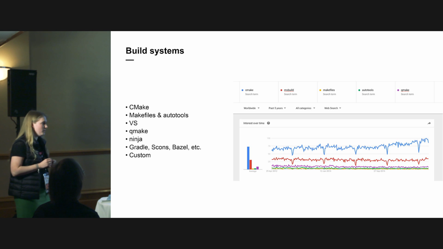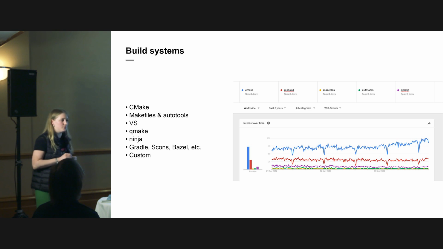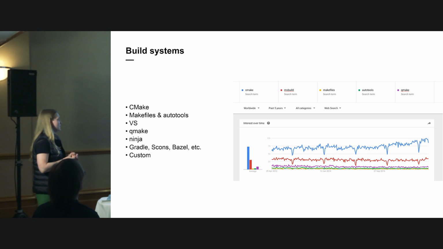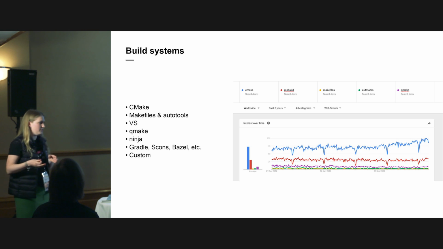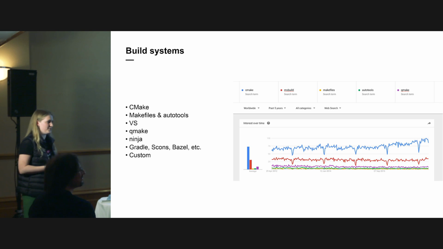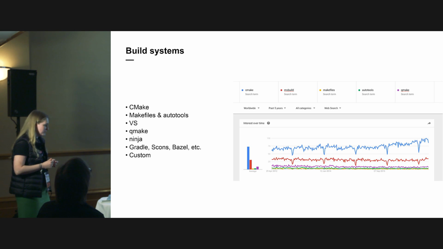And that's the problem, because you either have to support all of them in your tool, or you need to find some way to convert them, or you actually end up creating your own build system and converting others to your own. That's just one more point on the list that may also not be a very good solution in this case.